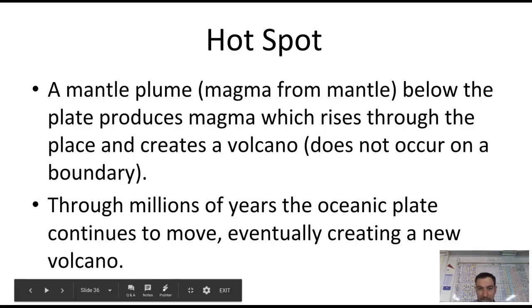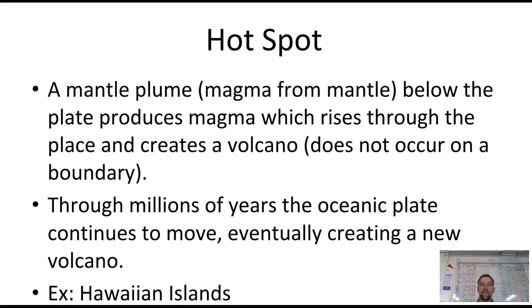We have this super hot magma, and for whatever reason, these areas get superheated. There's not really a reasoning for why this happens in certain areas, but we have the super hot magma and these big plumes that accumulate over millions of years, and as those plates move over the top of it, we can get the possibility of new volcanoes being formed. So the Hawaiian Islands were formed in this way. That oceanic plate, the Pacific plate, actually moved over this hot spot, and as it was moving further to the north, we got new islands being made along the way through those volcanoes that were created through this hot spot.